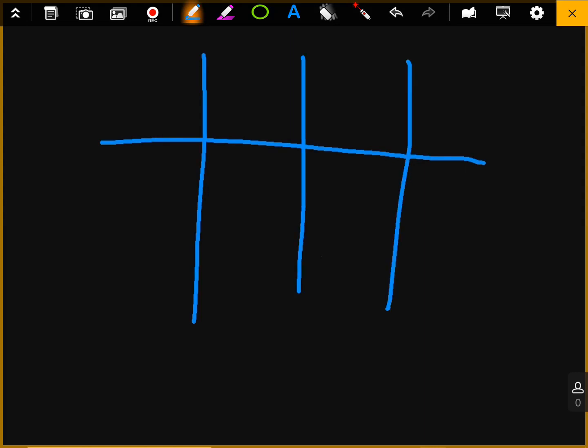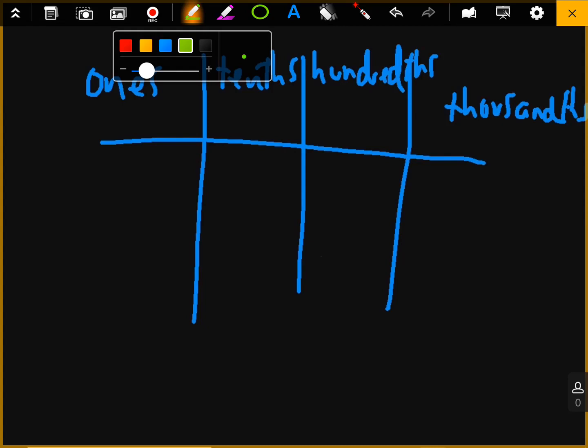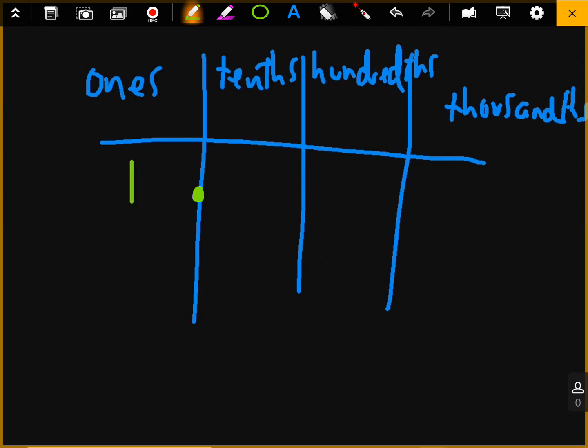So let's say we have ones, tenths, hundredths, and thousandths. And I'm sorry if that's a little sloppy. Now the ones is going to be what's in the ones place. So if I have something like 100, my decimal will be here, right? Because this is everything that's past the decimal right here. Everything past this line, right? Now we're getting into fractions and decimals. So this would be in the tenths, 7, 2, 6.